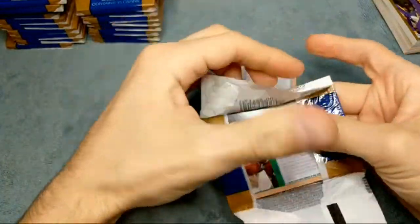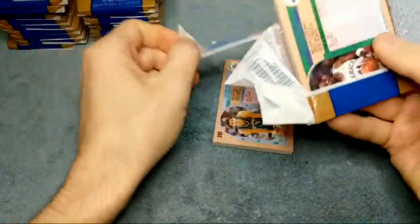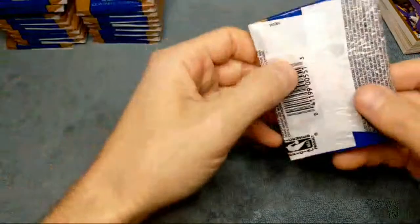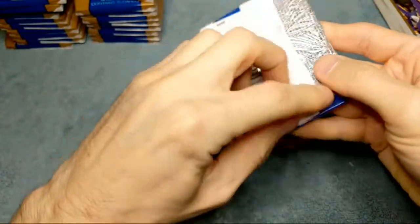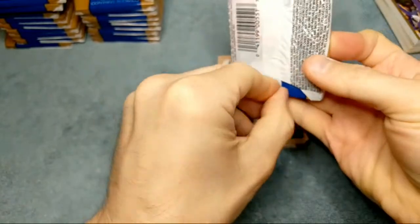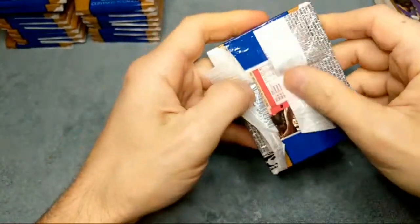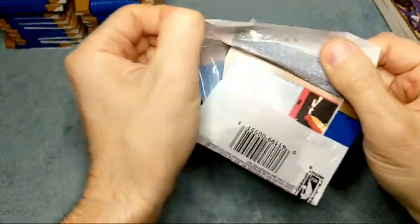And then I got a box of Upper Deck, I think 92, 93. It's got Jordan on it, I think. A bunch of Jordan cards in that, and I got that one for pretty much half price as well. Actually bought two boxes from the same seller at auction, and he was nice and knocked down some on the shipping as well. So both those boxes are on the way. As soon as those get here, it's gonna be pretty fun to open.